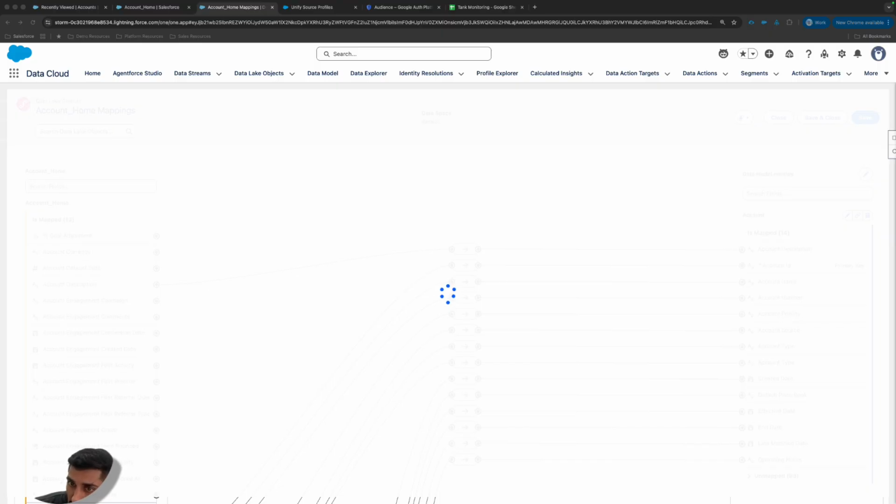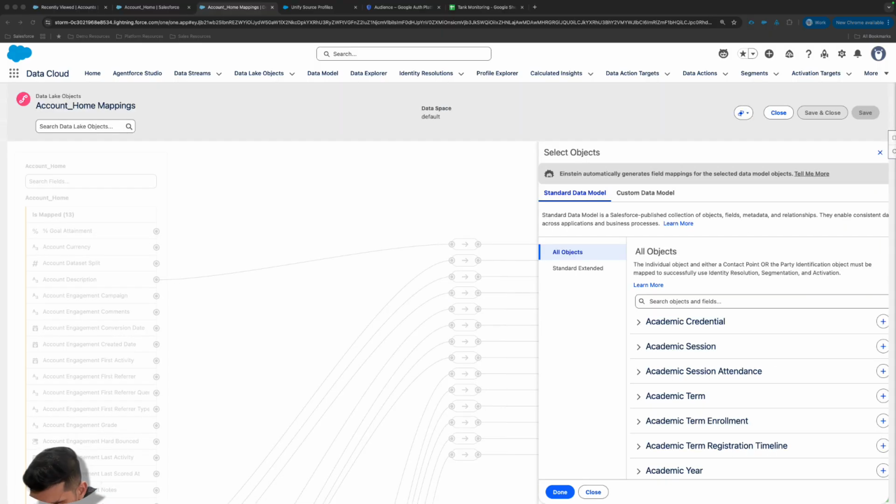And there's a few mappings that will have to go along with those data model objects as well. This will make it highly unlikely that our clustering when it comes to identity resolution is incorrect, because we'll have mapped the data stream information to the right DMOs, and we can use those DMOs in identity resolution.